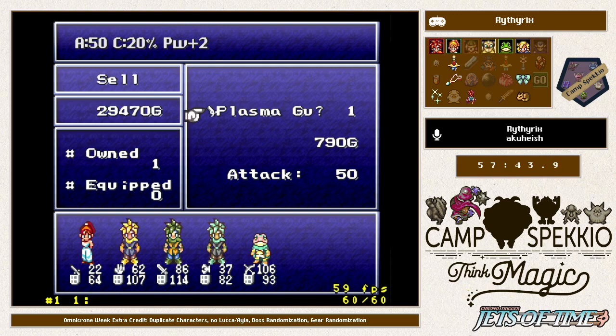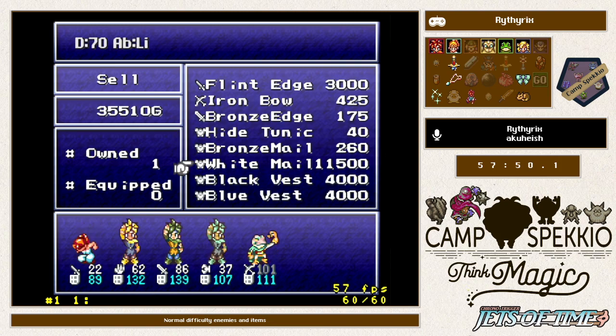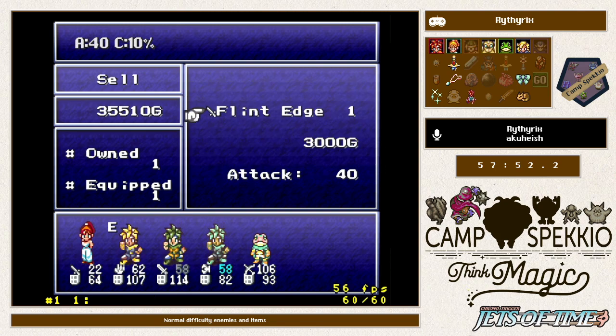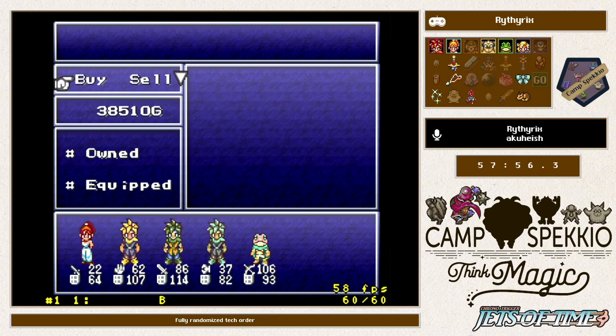Due to the fact that we know we don't have Lucca or Ayla available, we can sell any and all guns we get. They're not going to be useful at all. I love it when the guns give power. Yes, that's mildly silly.